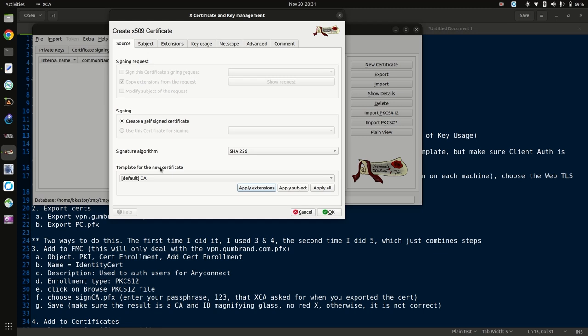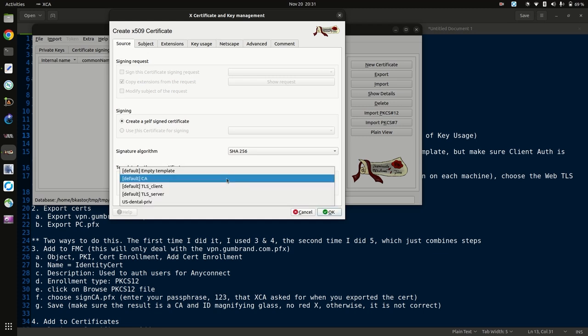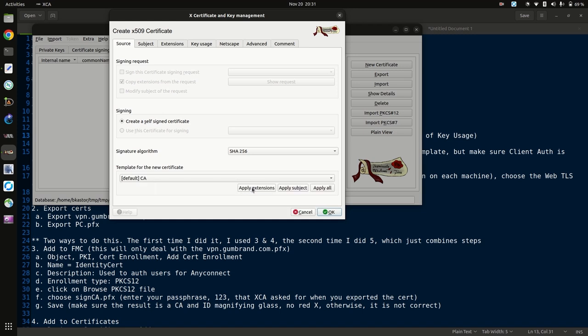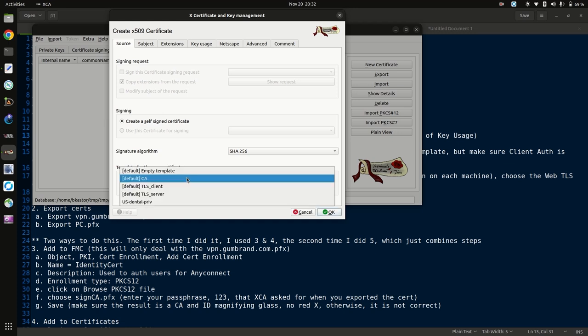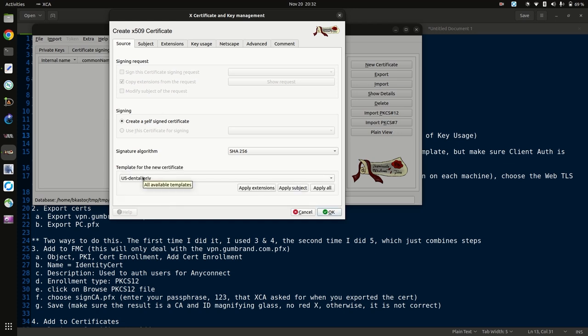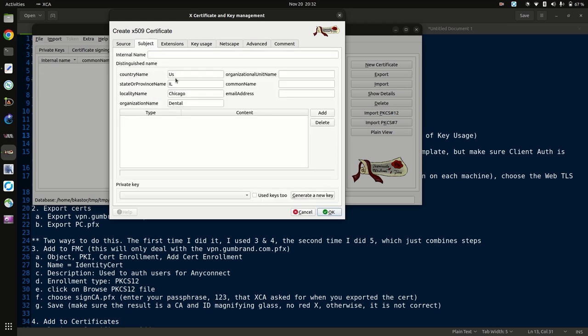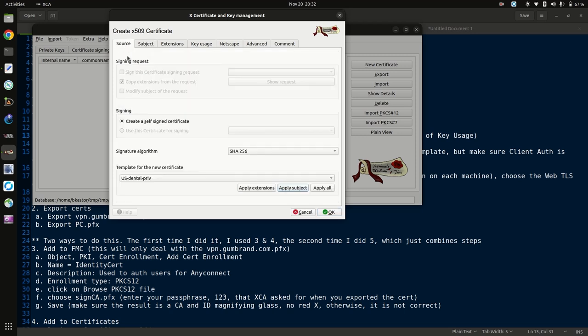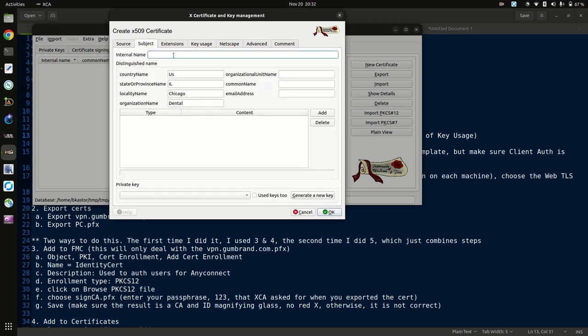So let's do the rest of this. Then we did the default CA and we apply extensions. You do it a million times. Apply extensions. Now when you go in here and start messing with your extensions and you do this, they're all wiped out and it goes right back to this. It's a template. That's what it does. Dental priv is the name template, or subject template. Now I go in subject, and now everything's filled in here. Now, since this is the root, I know it's going to sound crazy, I'm going to say root CA, and then root. Again, this is an internal, means nothing address.